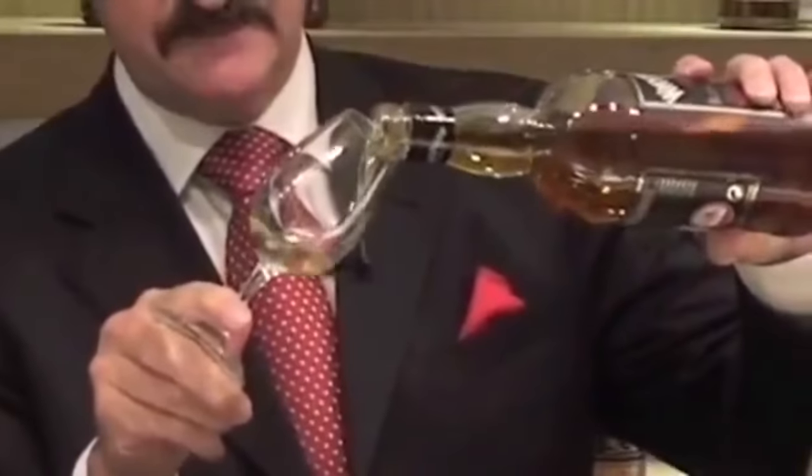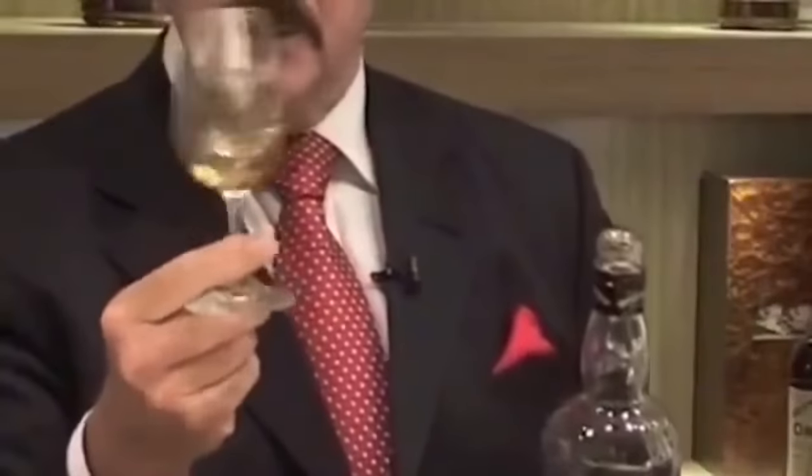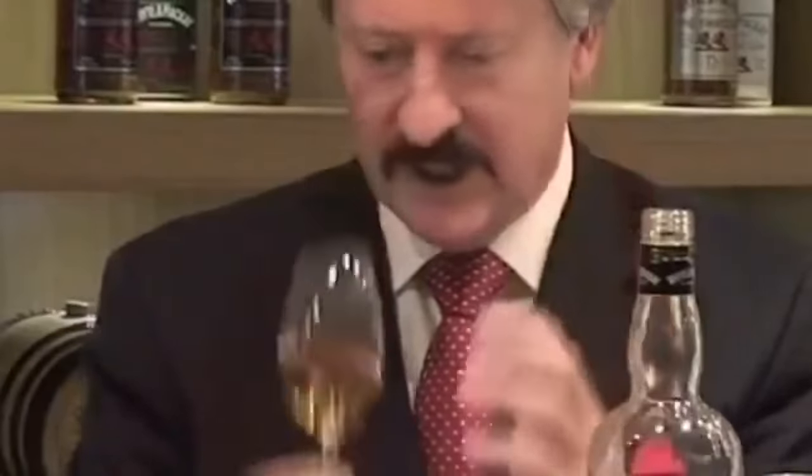So what you must do is take the bottle, pour it into the glass, swirl it around, as I said to you before, throw it out, because you want to get rid of any odors that are perhaps on the lip of the glass. Swirl it around, bring it up and say hello. Then you go back to it, how are you? And then go back to it, quite well, thank you very much. Now remember, get into it. Don't go like this, none of this stuff. You want to get right into it to make sure that you're actually examining every part of that whisky.